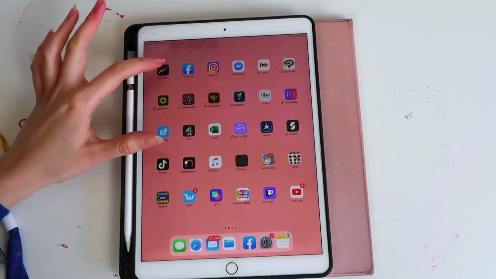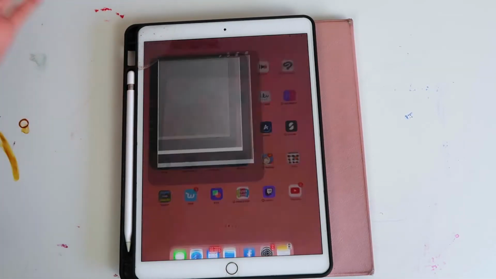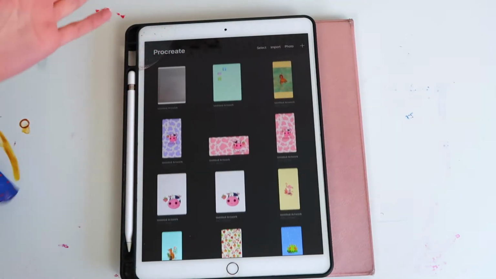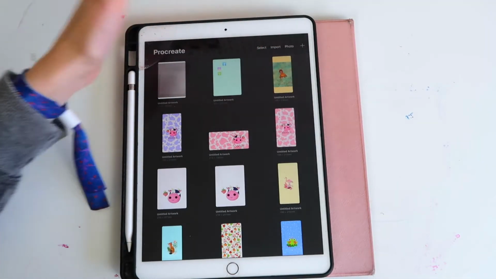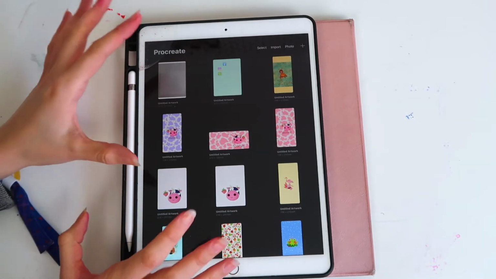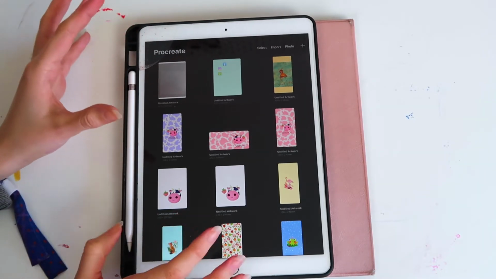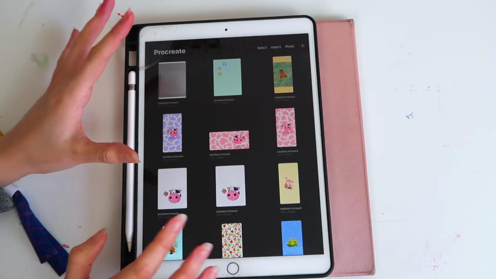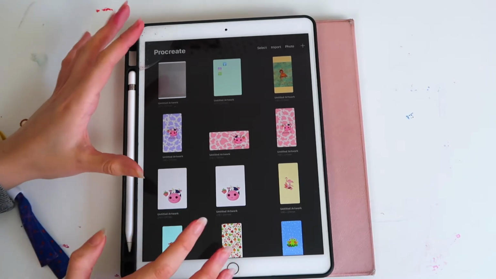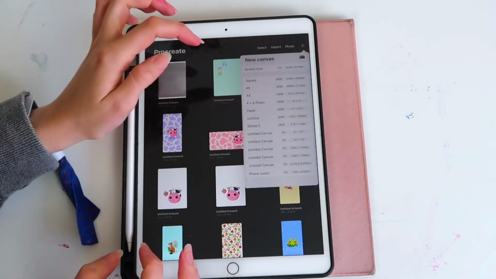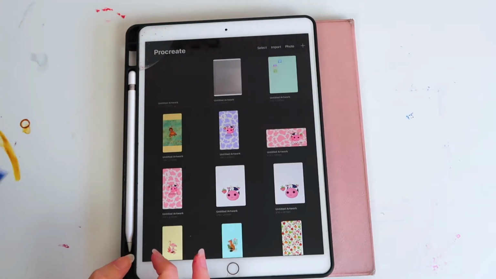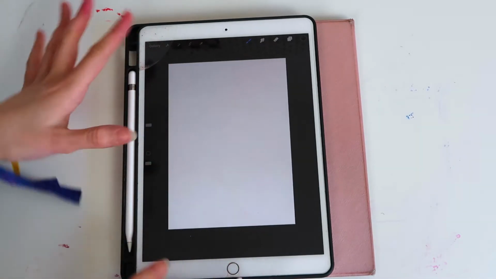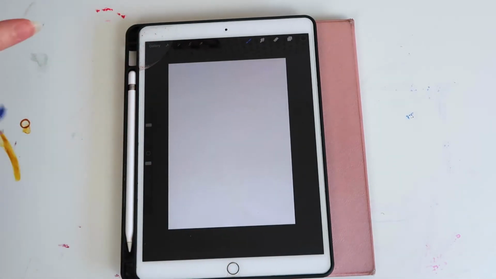So I might as well start off by opening up Procreate. When you get into Procreate, you can see that pretty much everything looks the same as it did before. There's not much different visually from Procreate 5 to Procreate X. However, when you go into it, you can definitely see there are a lot more new features that weren't there before. So I'm going to start off just by making a new canvas. So here you go, you can see again here it all looks very similar.